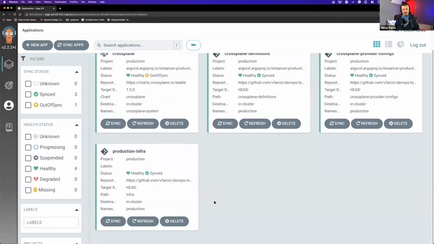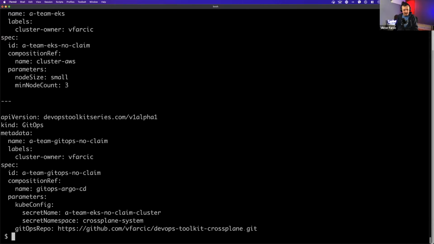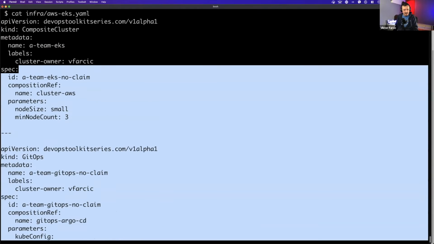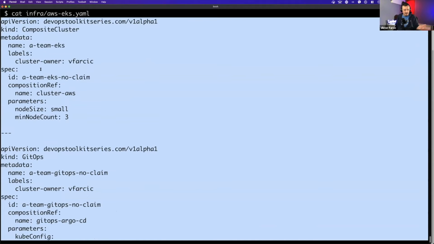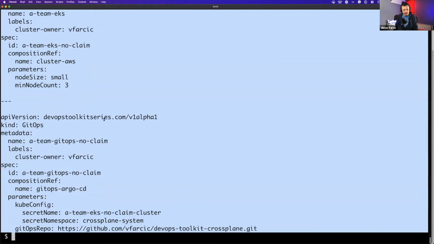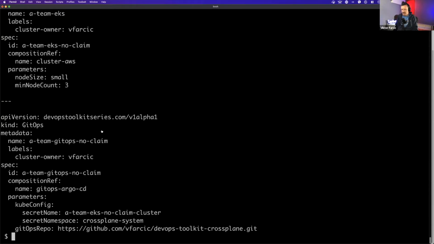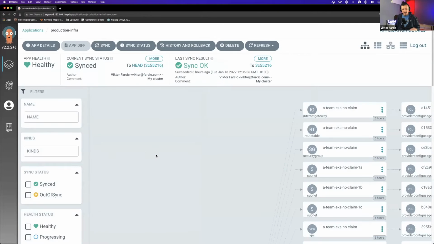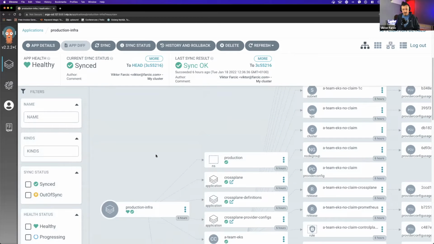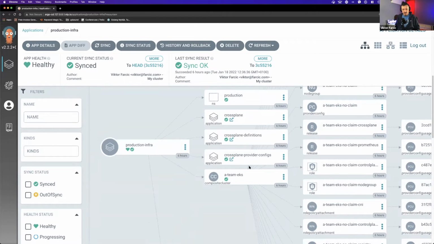This is my Argo CD. Argo CD detected that I pushed that file. So I pushed only this. This is all I did, nothing else, right? I don't know, maybe 30 lines of YAML, not more. And as a result of that, Argo CD figured that out and figured out that in that repository, there are two things that matter in this context.